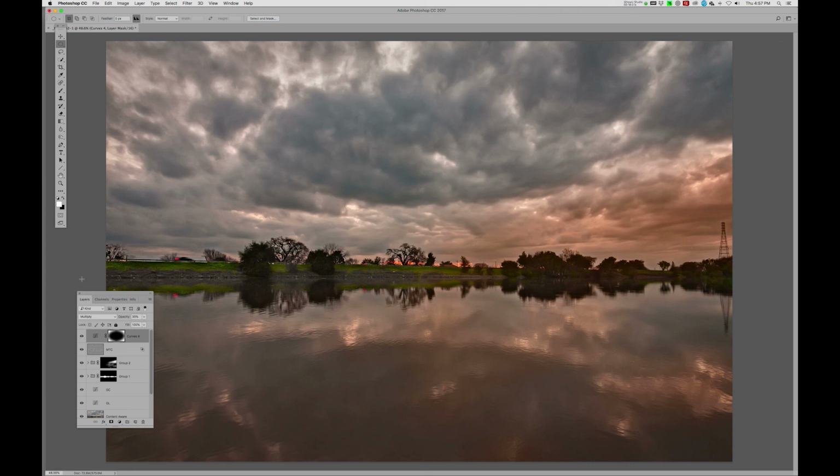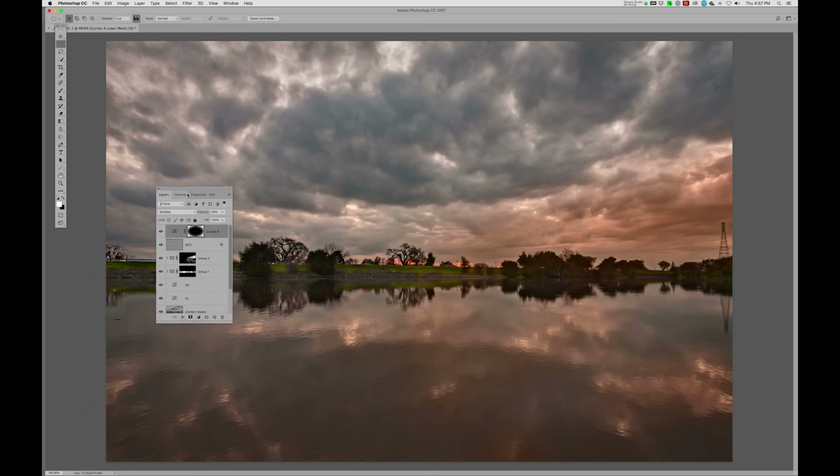All right, so then we're going to go to the top, which is our vignette. I can actually name that vignette. And we're going to keep that selected, move down to the bottom, go to the layer just above your background, and hold down your Shift key and click, and then hit Command G, which means group, and it's now created a group, which I'm going to call RMH Optimization.